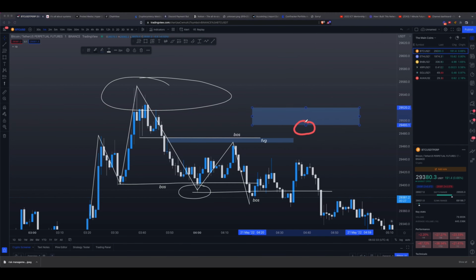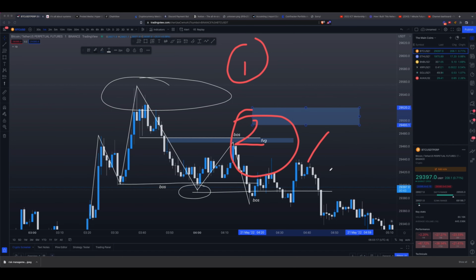But assuming that your fair value gap is bigger, then it would benefit you, instead of setting a limit at the edge of the fair value gap, to wait for price to get into the fair value gap, right? And then you want to monitor what price does. Let's say it comes all the way here, then this is your ideal entry, because when you enter into this trade, you enter with the assumption that price is not going to break the previous high. The previous swing high is over here, which I'm going to touch on later on how to place a stop loss. Basically, right now, the entry parameters are simply: one, you get a breaker structure, and then two, you enter into the fair value gap.